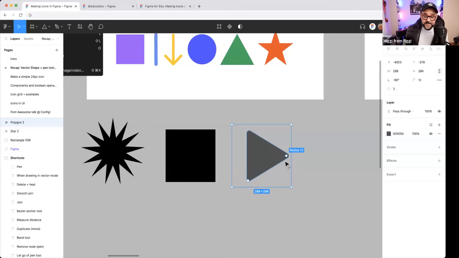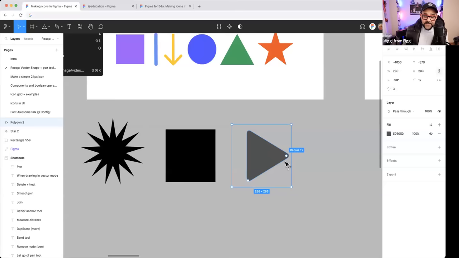Shift X swaps the fill and the stroke. So I can instantly with Shift X, that object, I have the fill version and I have the stroke version. And as the stroke version, I can control whether or not that stroke sits on the inside, the center, or on the outside of the object. And you'll notice how it actually reflects in the shape itself. So here on that stroke, when it's on the inside, it's relating to the inside bounds of that shape. When it's on the center, it's kind of on the in and then the out. But when it's on the outside, you see it's kind of riding out the outside.